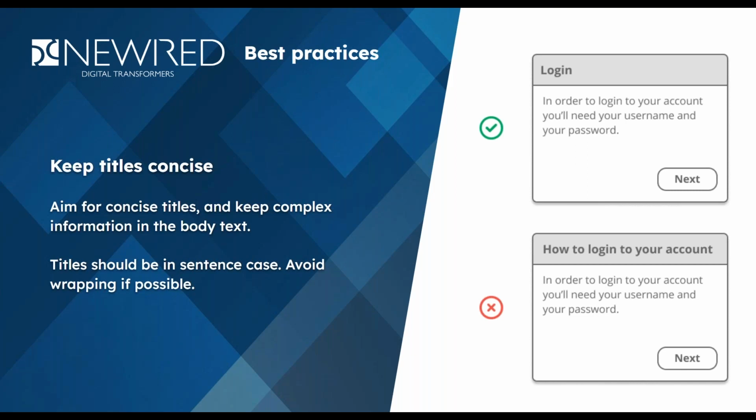Basically, I'd like now to talk a little bit about the structure of our bubbles. So at the top of the bubble, you can find a big title, and below you can find the body text. My recommendation is to always keep your title consistent and leave the big part of the information that you would like to deliver to the body text. And also, if you need to have a long title, please avoid wrapping the text if possible.